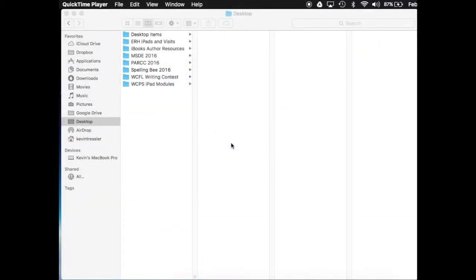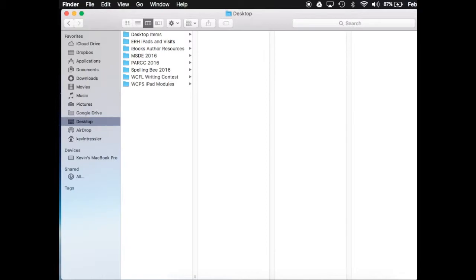We're going to explore the Finder on your MacBook, and the Finder actually functions very similar to several features on the PC. So as we go through this, you may connect to certain things. You may think, oh, that's where that is, or that's how that functions. Finder is not exactly like the Start button or the Start menu on your PC, but it is very similar. So if that's an easier way for you to think about it, then that's fine.